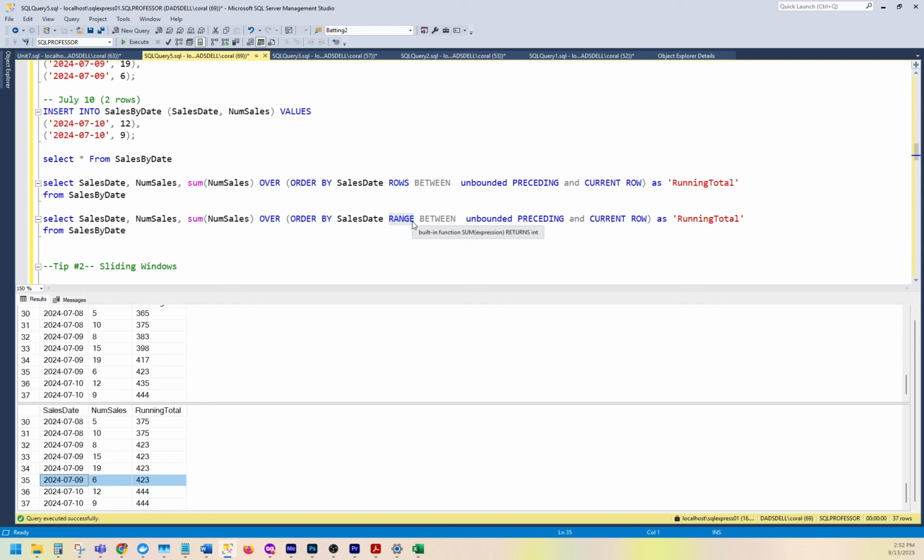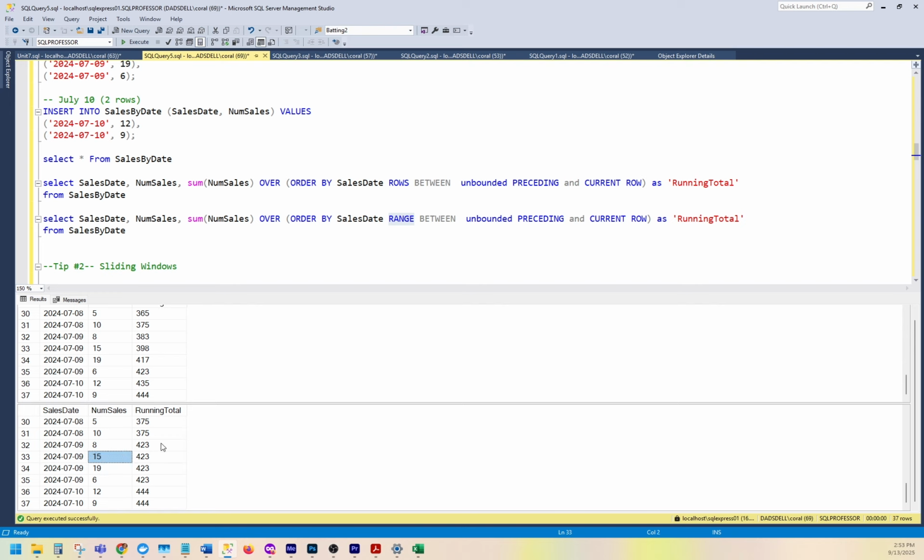You don't see range too often in SQL Server. As of SQL Server 2022, the unbounded preceding and current row are really the only options available for range. You can't, for example, have the last 3 rows and up to current row to have that sliding window effect. It's just not really supported. And it kind of makes sense, unbounded preceding for this range. Well, if you had the last 3, what does that mean? The last 3 but not the 4th for July 9th? So it does clean it up.